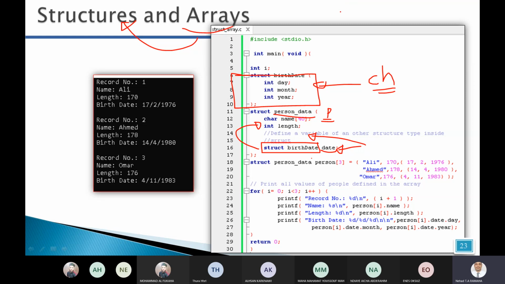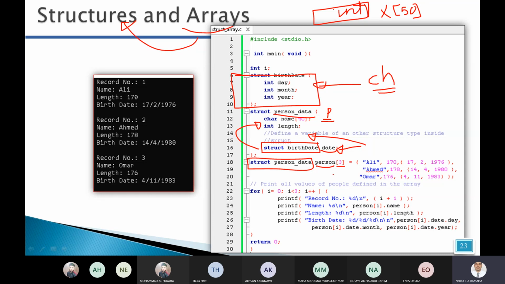To define an array of integer, you define like this, integer x, and give the number of elements, for example 50. Same thing, instead of integer, we use struct person data as the data type. Then we define person and we give the number of elements 3.